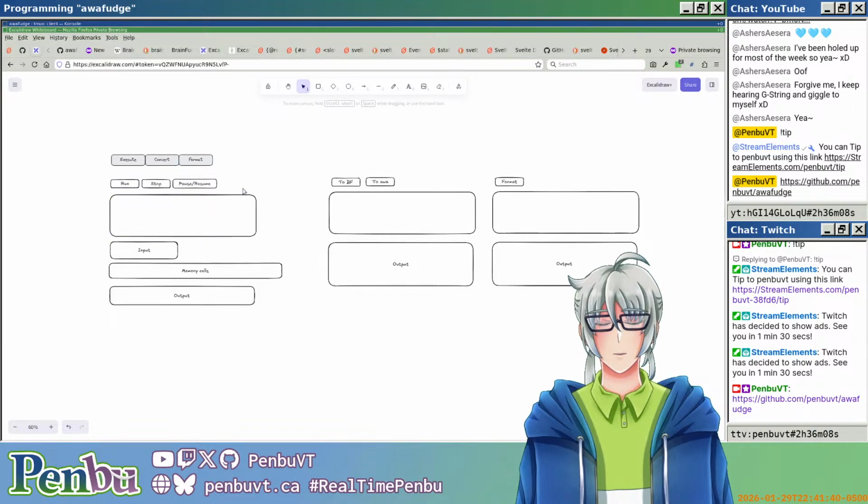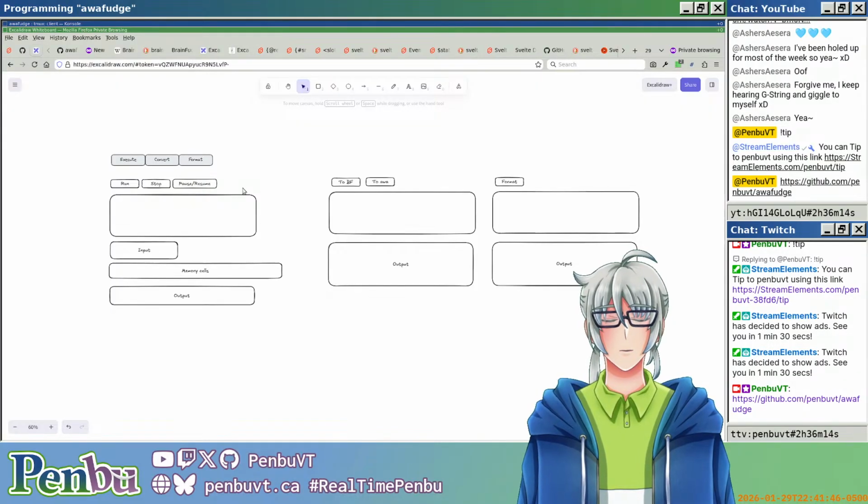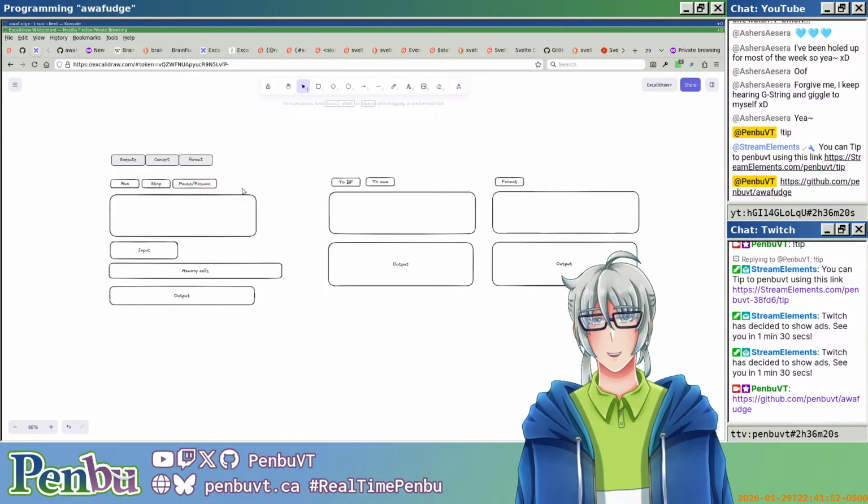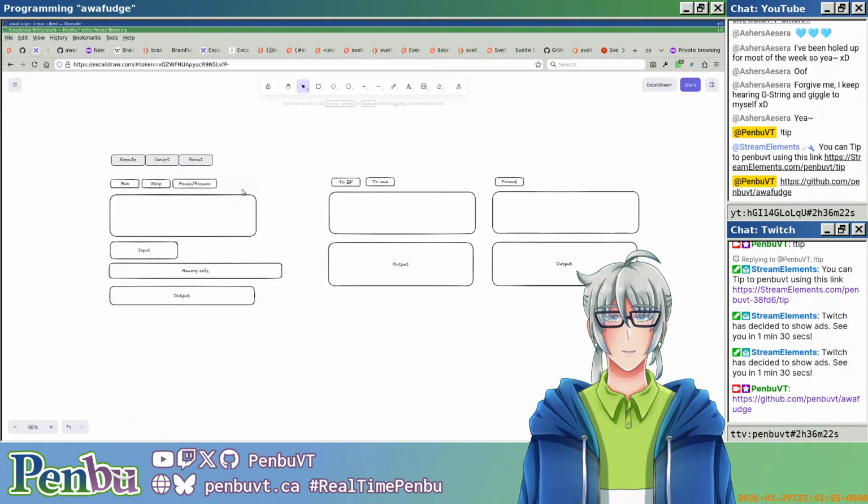Also, eventually, I want to add support for ASCII, which is AWA 5.0's character sets, because I think that would be fun. That would be a plugin module to the interpreter.